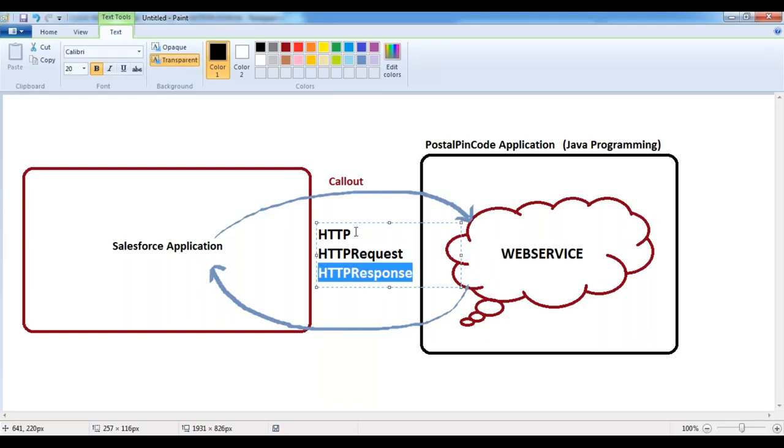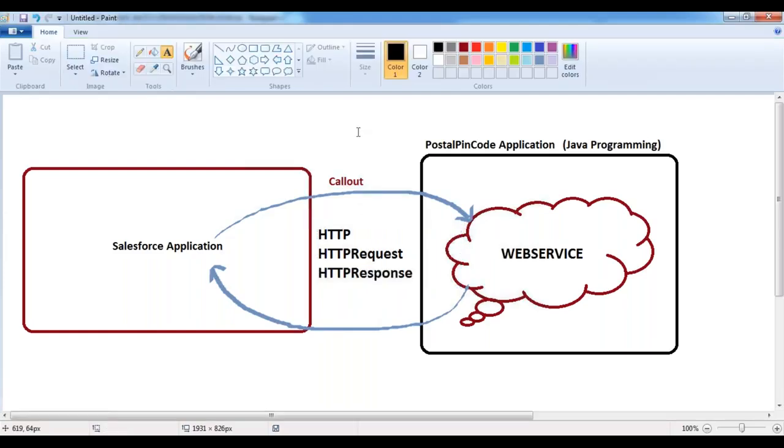Now what exactly are the HTTP class, HTTP request and HTTP response class, what various methods are available inside them, and how can we use these methods to invoke the third-party web services? These three are ready-made classes having ready-made methods inside. Let's see each and every class and their methods, then we'll see how to integrate with third-party systems. We'll see practically now.